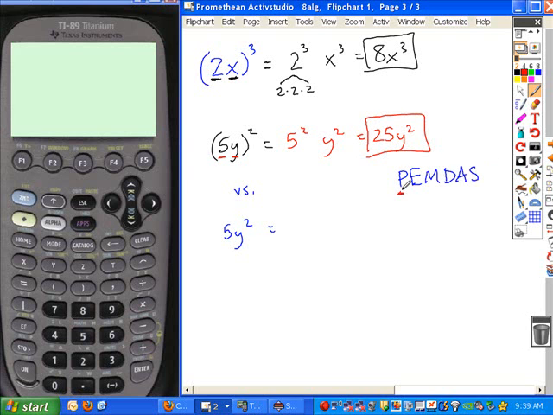And you do parentheses or any grouping symbols first. There's no grouping symbols. Then you do exponents. Okay. The exponent is this part of the expression. It's a base and a power, which forms the exponent. And this 5y, 5 times the y squared, is multiplication. And you see that comes after you apply the rules for exponents. So when you simplify this, it's just 5y squared, right? There's nothing else that simplifies.